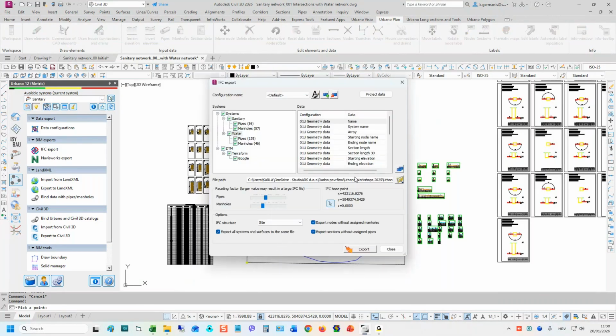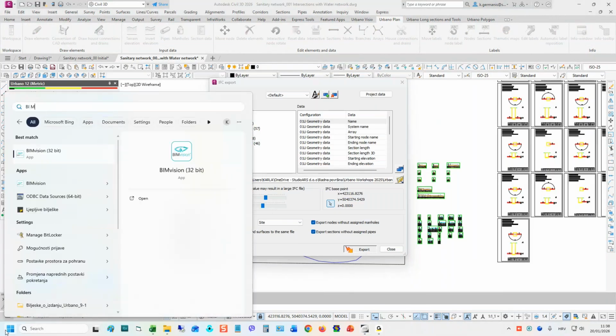This IFC base point is very useful actually because if you are assembling your model in Revit, let's say, then this is important because this resembles the Revit project base point. This is a feature that has been requested by many customers, and we added this feature. Now I will export this IFC file, and I'm going to show it in a software that is called BIM Vision.